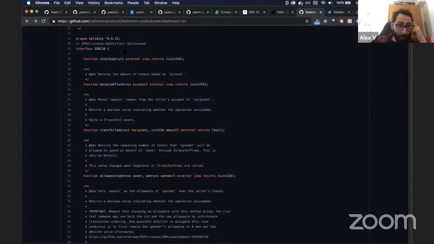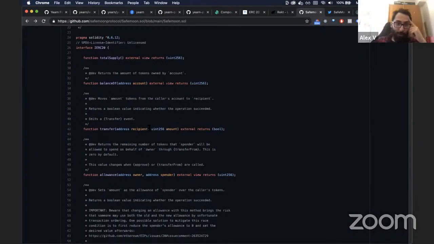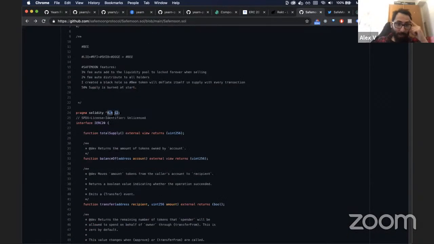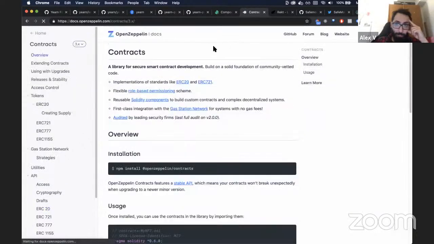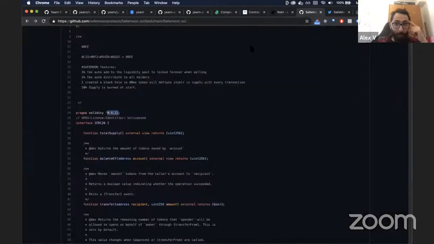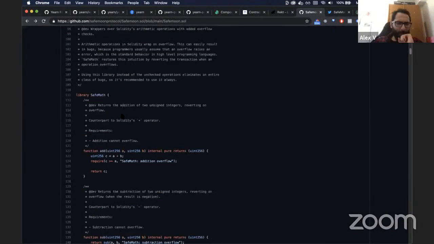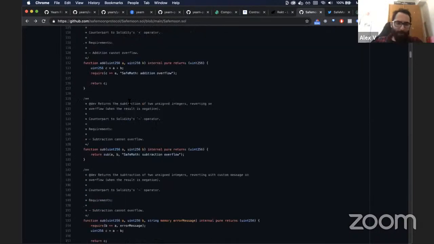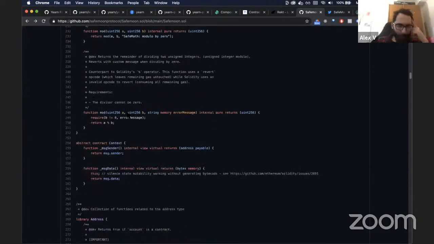Okay, let's see that. So first of all, we have the interface for ERC20, and you can literally get that from the OpenZeppelin code. This is 0.6.12, which means that they're using version 3 of the OpenZeppelin code. But yeah, it's very safe code. We have the SafeMath functions. We covered that. And this is, again, a copy-paste of the 3.0 version of that.